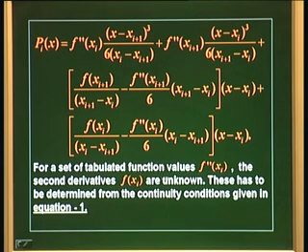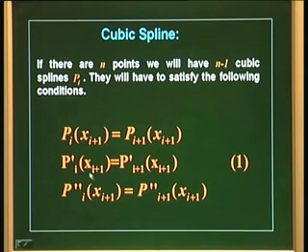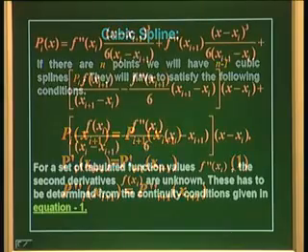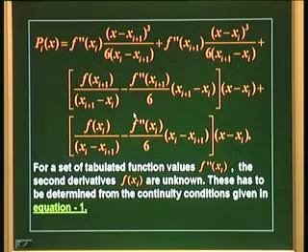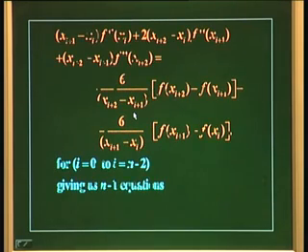Now, we need to compute this f double prime of x_i. What we are going to use is the one more condition which is left to us. Remember, in this equation we had this condition left, that is, p_i prime at x_{i+1} and p_{i+1} prime at x_{i+1} should be the same. That is, the first derivatives have to be continuous. We can use that condition to get these unknown coefficients in this polynomial, and then we have fixed the cubic polynomial. So, we will go ahead and look at that now.